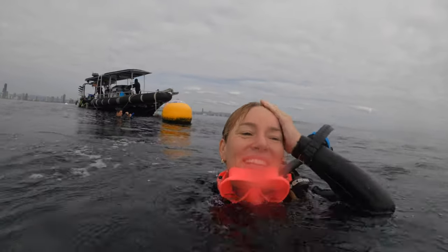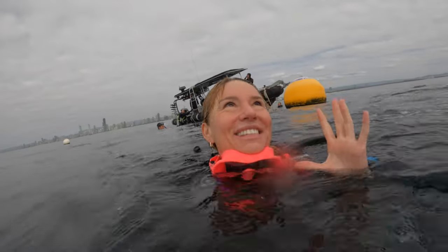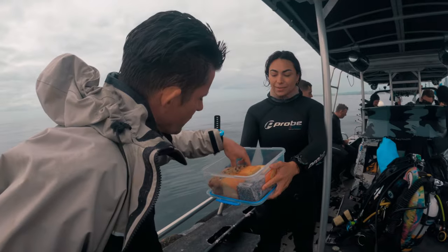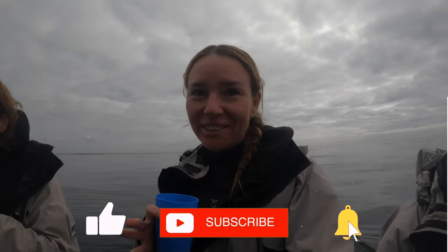That was so cool! You can hear the whales — because the whales are migrating this time of year, when you are underwater you can hear them. It was so amazing. This is the first time we've ever been offered a cup of warm soup after a dive, which just kind of shows you how cold it actually gets in the water. We've got very thick wetsuits, but it doesn't really matter how thick your wetsuit is when you're in cold water — you still do get cold. This is perfect.